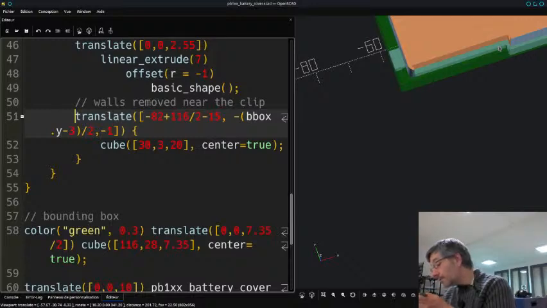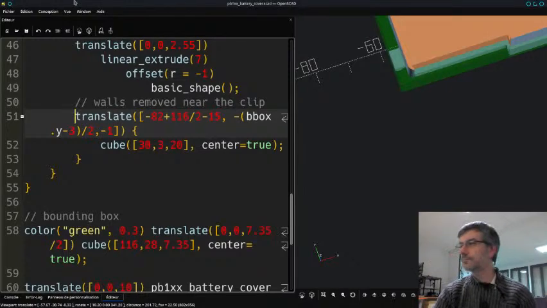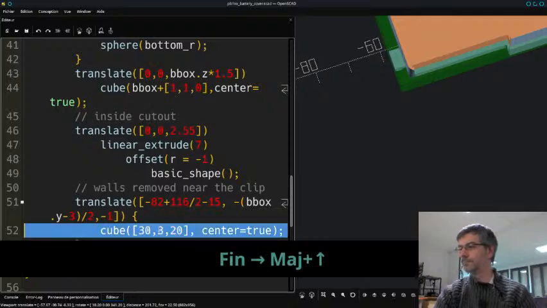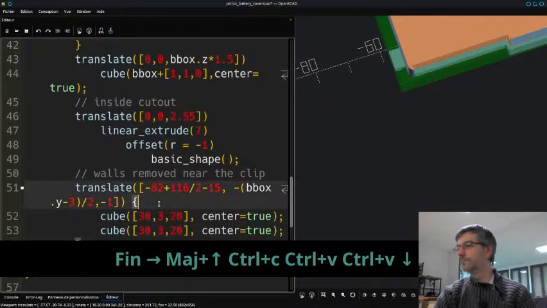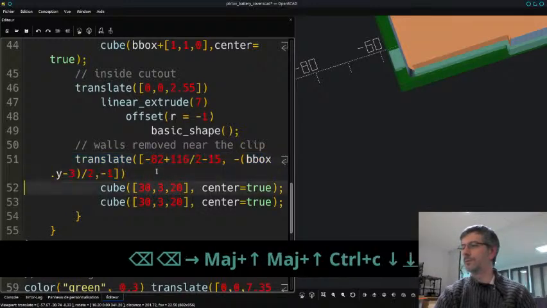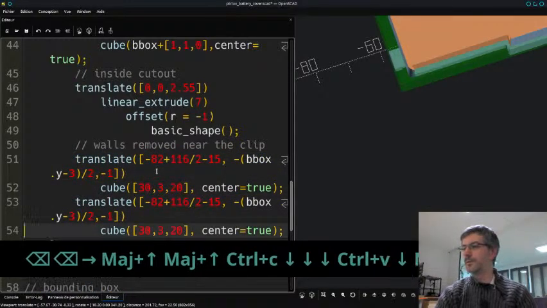Is it bigger than 1? Yeah, I probably want to do this separately.